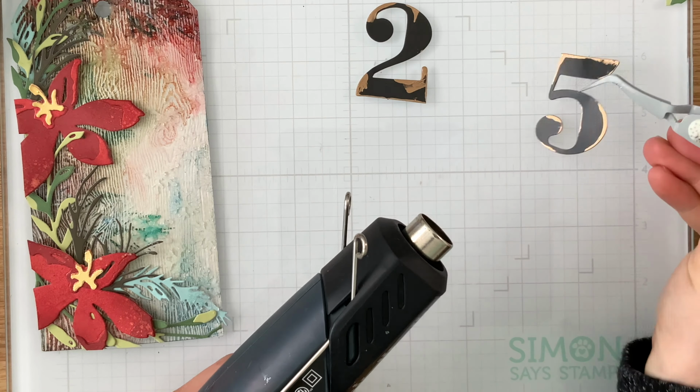Speaking of additions, I had to put some tinsel as the little hanger for the tag. I also pulled out those super realistic candy cane confections, put one of those in the center of the bow, and then added a few of these really pretty mirrored stars around that bow for a little bit of sparkle. I like that effect.